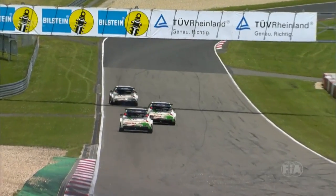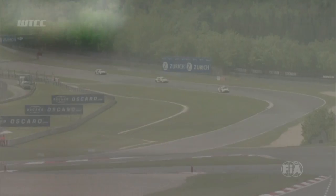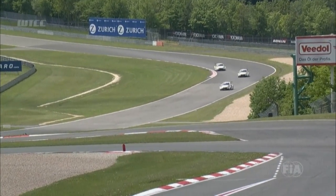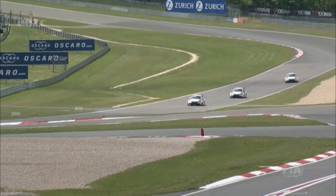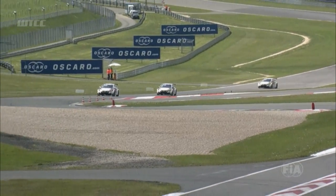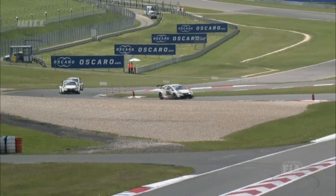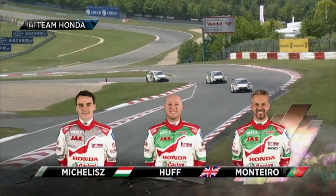Without Lada being here, they know they're guaranteed to get the second points, or points per second, should I say. And, you know, therefore, I think there's no sense in these guys risking the car. Rob Huff had a very big accident yesterday, and it meant that the whole crew were there all night. They didn't go back to the hotel last night. And I'm sure they'll be keen to just try and have normal preparations tonight and get the guys to bed ahead of a long race day tomorrow.